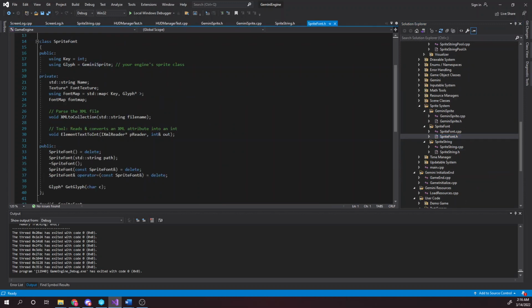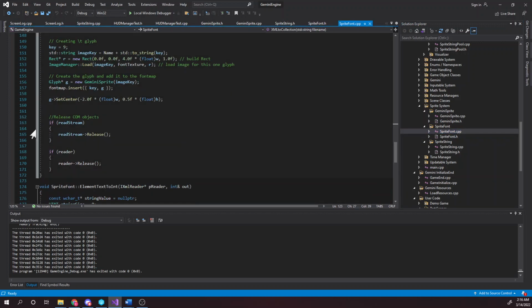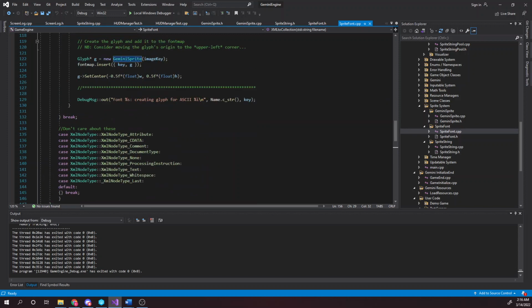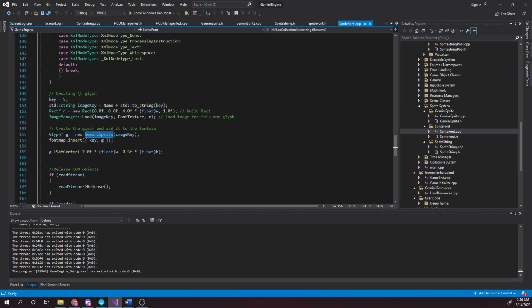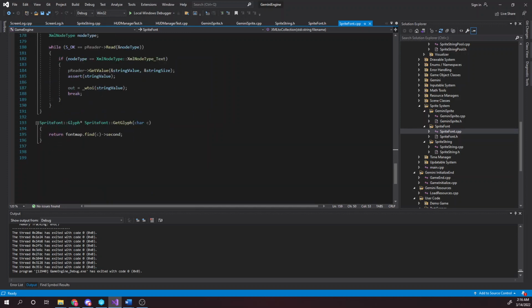Okay, in terms of sprite strings, let me start with sprite font. So sprite font is basically you take one singular image and parse it into a ton of different glyphs, and each glyph is a Gemini sprite, and each one of the glyphs is associated with a particular character. This is the file we were given, and it has a font map where it maps all of the different character keys to the different sprites, the glyphs, with the center set to the top left.